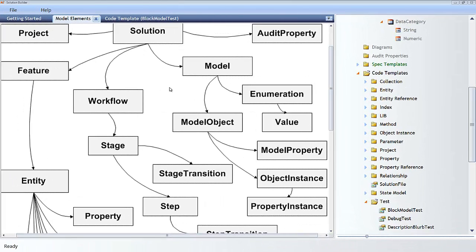Hopefully you have a general idea on how to create and populate custom model structures, either loaded from specification sources and customized, or created from scratch. Now what can you do with this custom model information? You can do anything that you can with the built-in model structures and data. Open the block model test codes template found under category test.